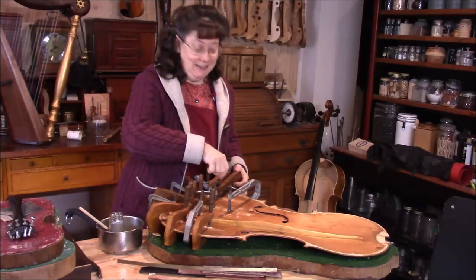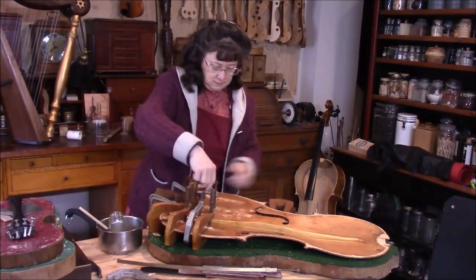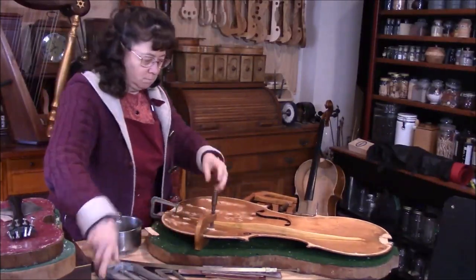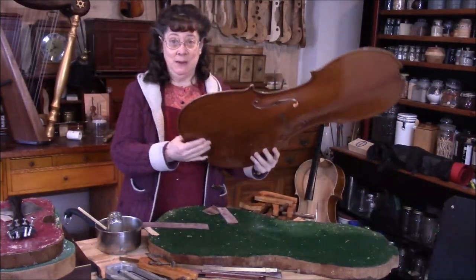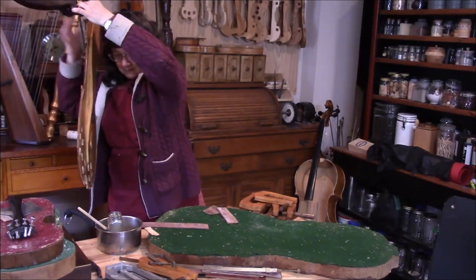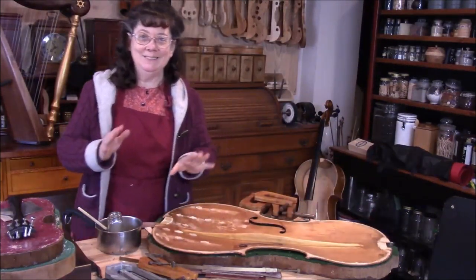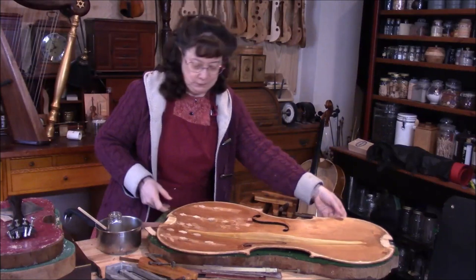We'll start right off repairing the old cello, taking the cleats down. Okay, we're taking off the clamps on this cello. I'm just curious how the tone is now that this major crack is closed. Well, the tone is back and I don't hear any buzzing, so hopefully all the cracks are closed.